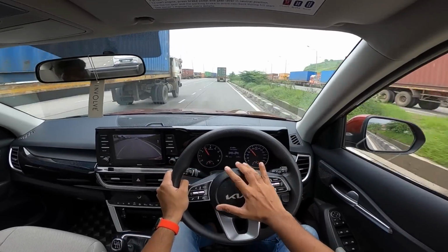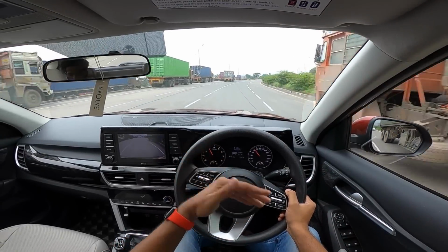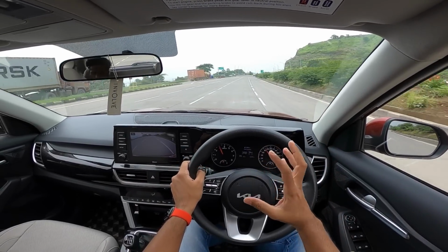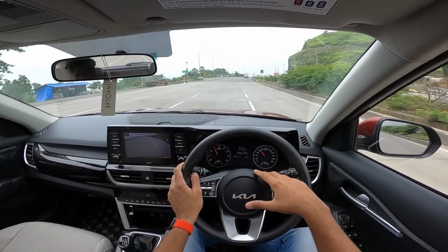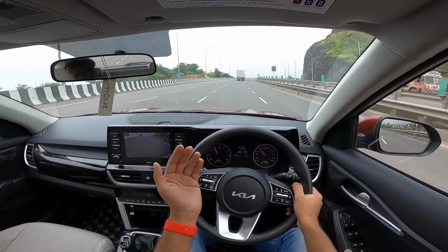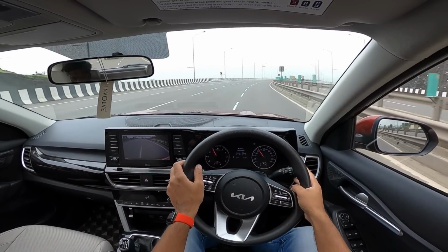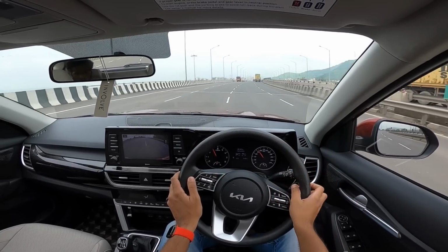The steering is actually on the lighter side, and at low speed it's very light. It does weigh up as you speed up, but the problem is it has no feel or feedback, so it's not really very enthusiastic to drive. Body roll is well contained, handling is okay, it's good enough for most people, but it's not really a corner carver, though it's better than the Creta in terms of handling. The Creta is better in terms of ride because the suspension is softer there, but again, it's neither a great handler nor a great rider. Ride quality aside, because it is lacking rear discs, the braking performance is also affected a bit.